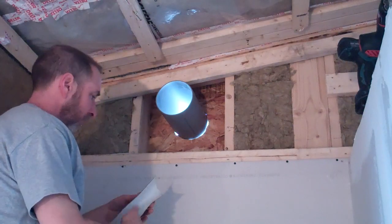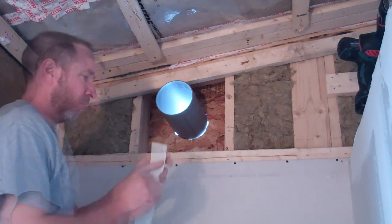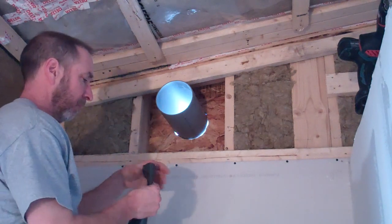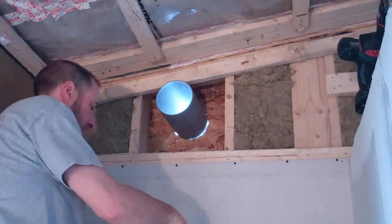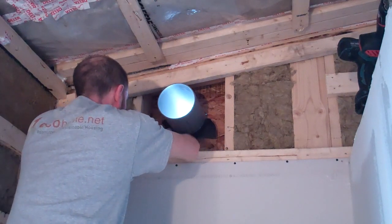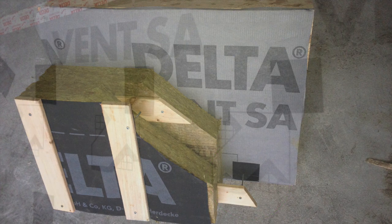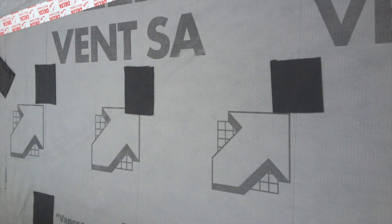Delta sent us another product to try called Flex Band. This was great for sealing large ventilation openings like the dryer vent, range hood, and air exchangers. It's a thick and really flexible membrane. You're able to wrap around any sleeve that's going through an opening and it easily seals up to the sheathing. We also put a small piece of Flex Band where we knew that the exterior screws were going to be penetrating our air barrier while attaching the insulation with strapping. The intention is that the membrane seals up around the screws.